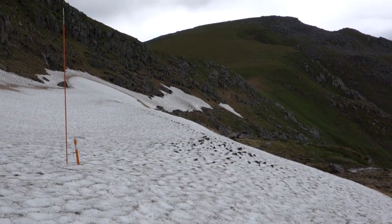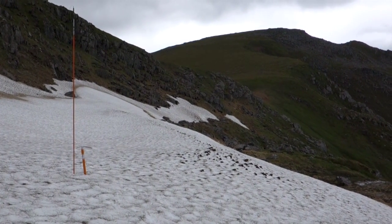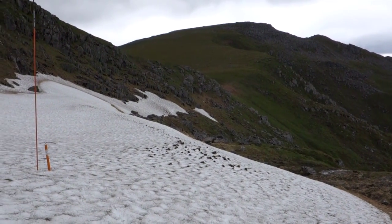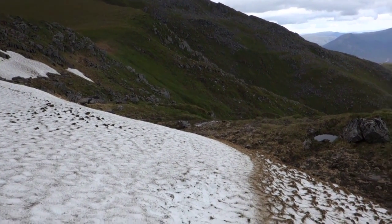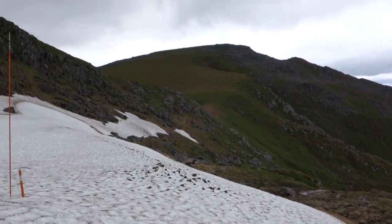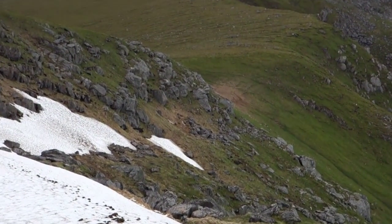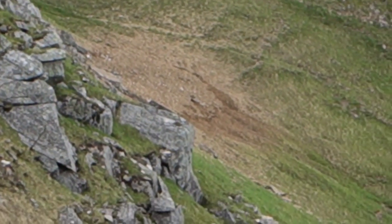At the deepest point — well, the deepest point is the summit of the lip — which is deeper than my probe. So the snow's probably about 3 metres deep at the deepest point, I would guess. It's receded quite a lot since 4 weeks ago when I was last here, so it's got all this grass over it as usual. And you can see that patch over there — it's quite brown — and it's not obvious at all from a distance that there's snow under there, but there actually is.